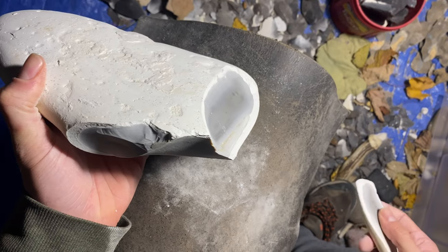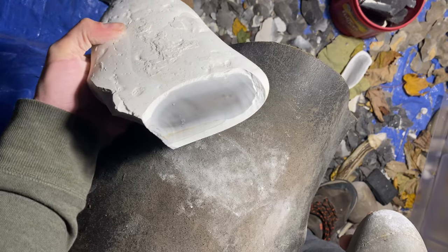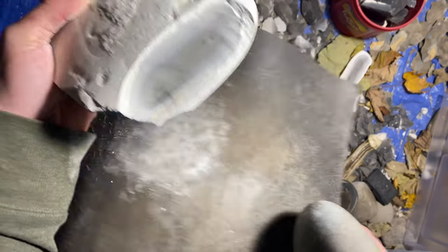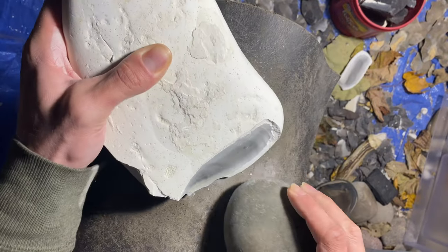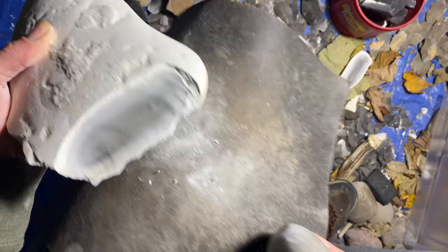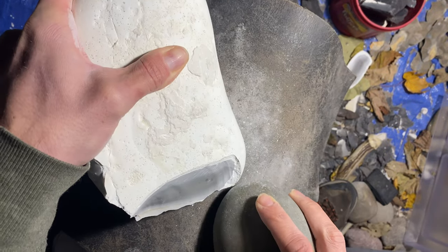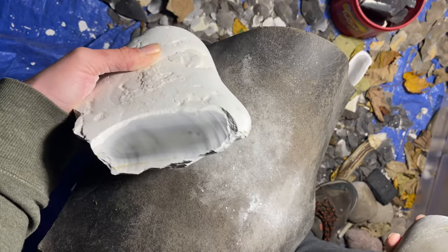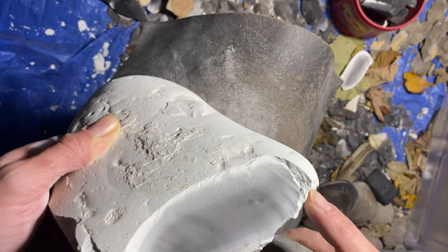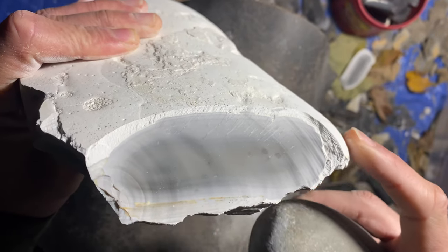Not a bad start. Cortex is pretty thick here, almost a centimeter, probably 8 millimeters, 9, but it's really thin right here. You can see the difference.